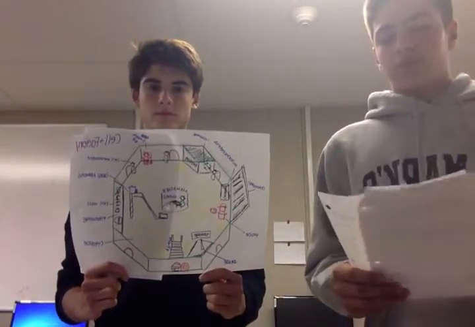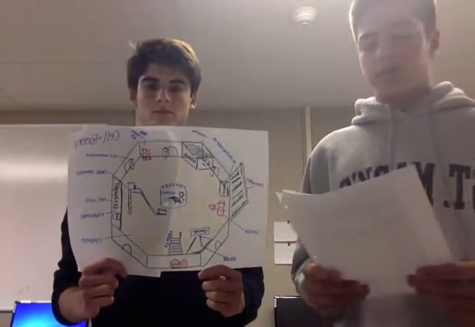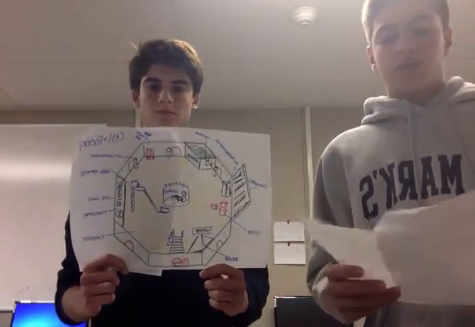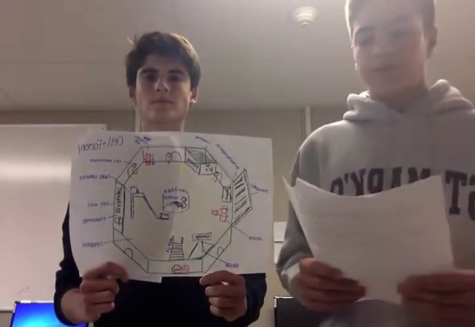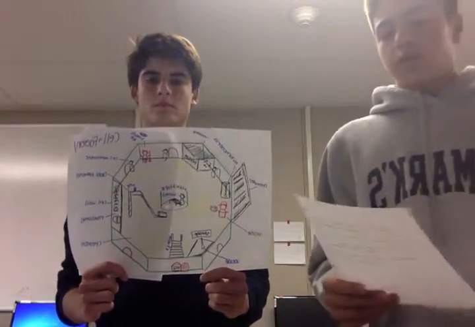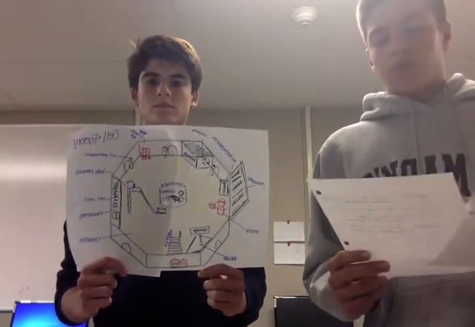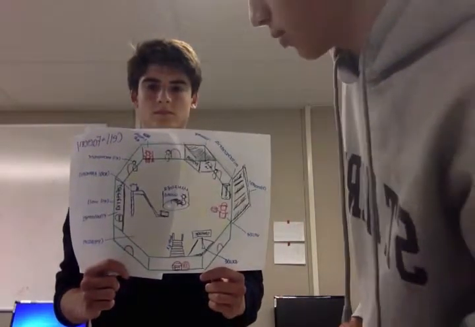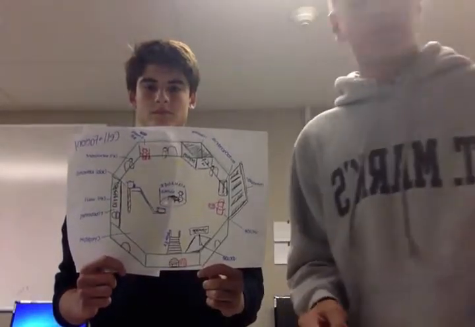Next is ribosomes. The ribosomes are the site of protein synthesis, where the RNA's information is made into proteins. In our factory, the analogous structure is the cafeteria. The cafeteria in our factory makes content and packages for the workers inside of the factory. This relates to the ribosomes of a cell because the ribosomes make the proteins for the inside of the cell. And here's our ribosomes in our factory.